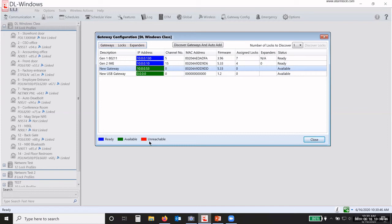So let your IT department know if you're going to be adding 4 gateways into your system that you need 4 static IP addresses. Okay, 1 for each gateway. Again, the expanders don't require an IP address. Okay, so if you're going to have 4 gateways and 7 total expanders, I don't need 11 IP addresses. I just need 4. Okay.